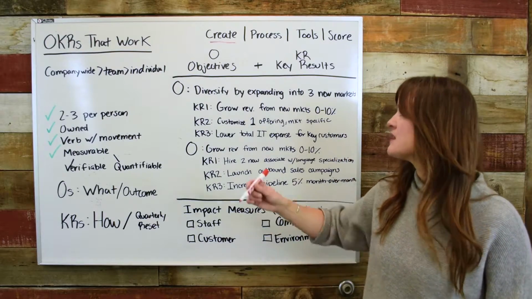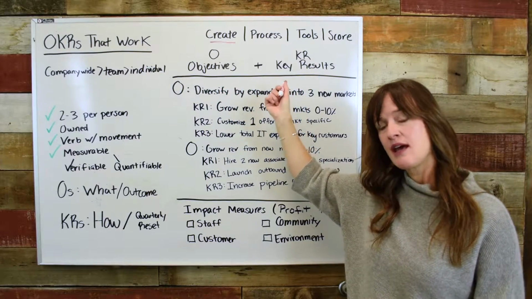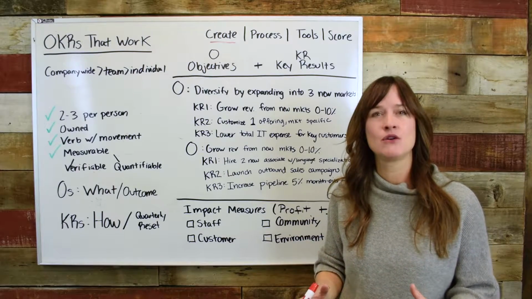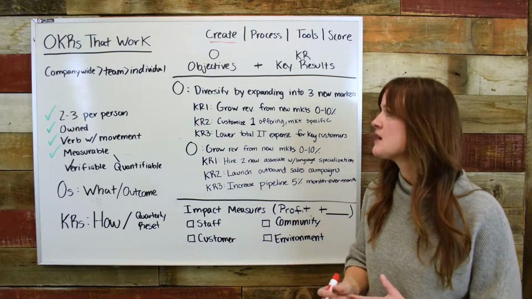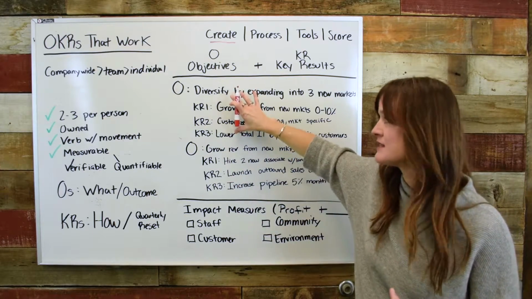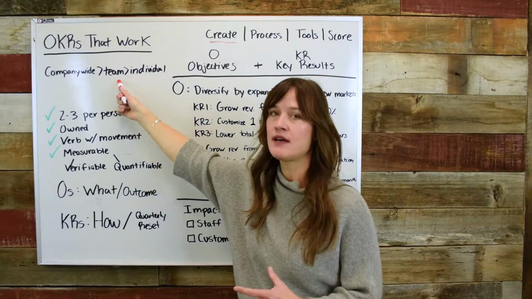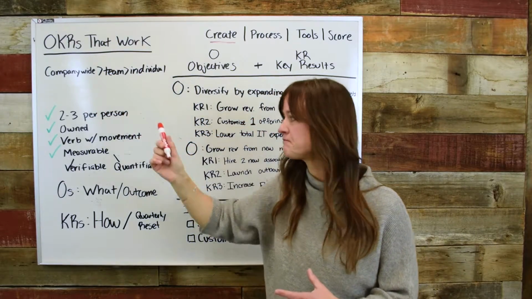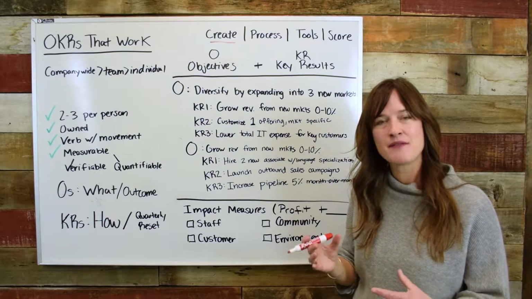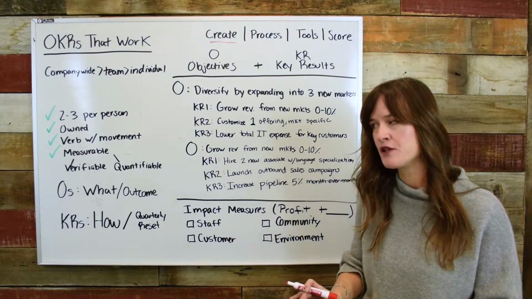So just as a recap, OKRs stand for objectives and key results. It is a methodology for setting goals and cascading goals through organizations. When we think about OKRs, we're talking about an O and the KRs as a single unit, and we set them at the company-wide, team level, and individual level. The great thing about OKRs is the specificity of them and the components of each of them being really unique and direct. So let's talk about those.